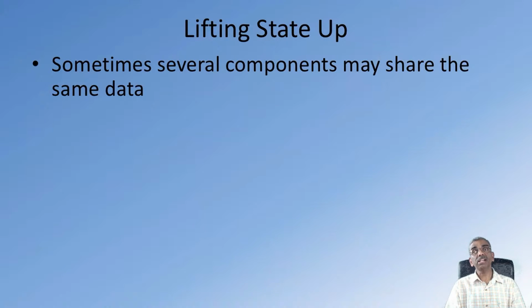So for example, if several components have a shared state and any change to the state needs to be automatically seen by all these components, then it is better to move the state to one of the ancestors, a common ancestor of all these components, and ensure that any state changes will be sent back up to that common ancestor. We will see the use of this in the exercise in one of the later modules.